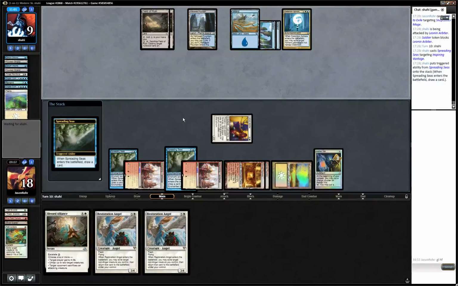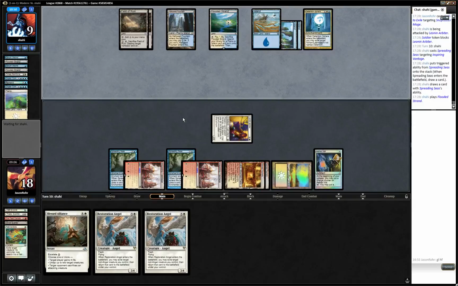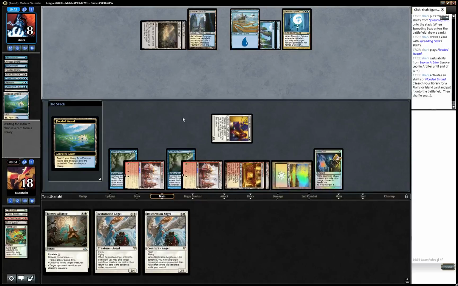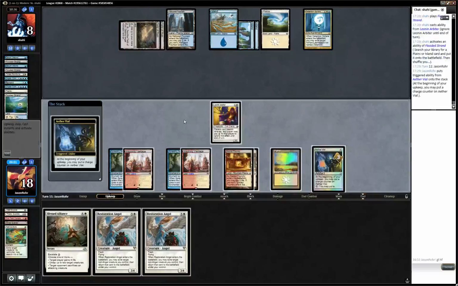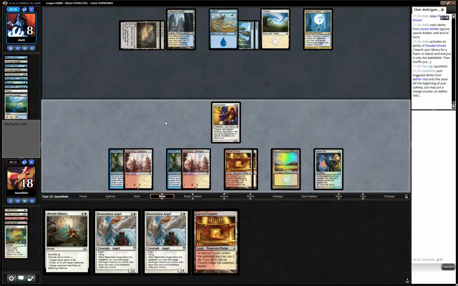Another Spreading Seas. That's okay. I don't understand why they're not using their Field of Ruin for casting their spells. It's very strange to me. Okay. They go for the Flooded Strand here. Maybe they're going to play out a Geist. No, they just want to have the mana up. That's fine. Okay, so now we just attack.